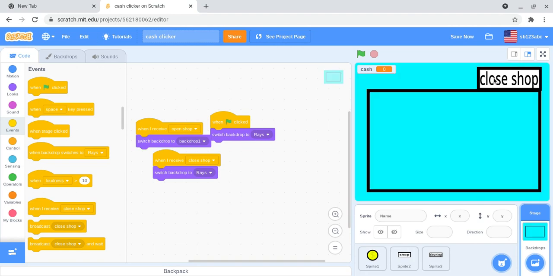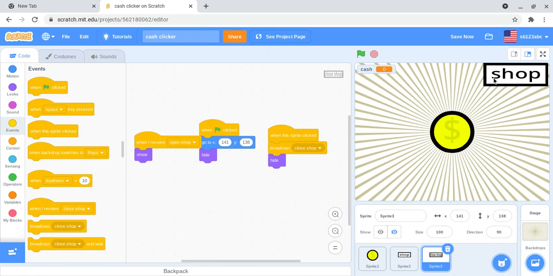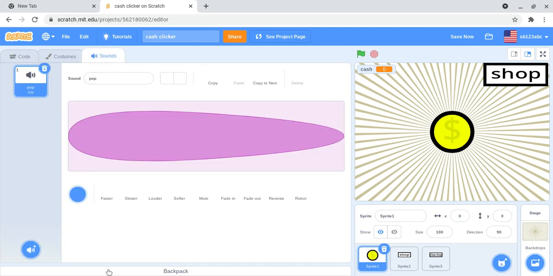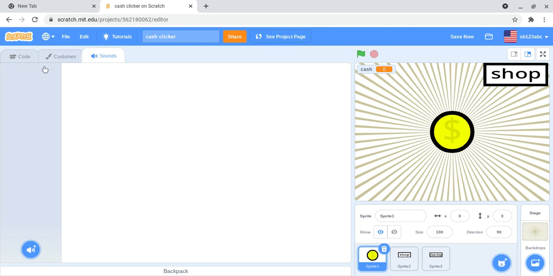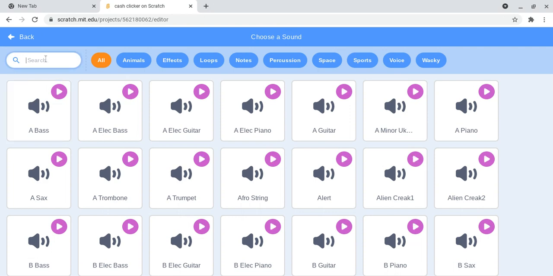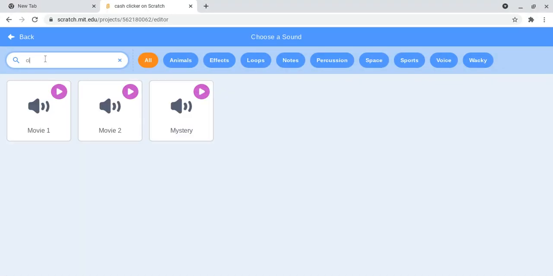Ching. All right, so that's a functioning shop. Well, except there's nothing in the shop yet, but we'll get to that. So, let's see. Okay, so we're gonna go into sound, and we're gonna get rid of pop. We're gonna choose a sound. I think it's just called coin. Whoops, spelled that wrong. Coin. There we go.